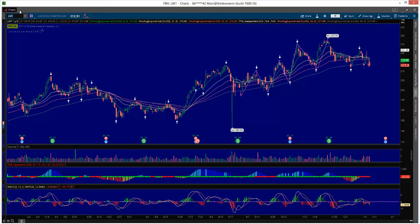So butterflies, I kind of like them a lot, especially in high volatility. To me, it's easier to swing a butterfly in high volatility versus something like a vertical debit spread or a vertical credit spread. So, well, I take that back about the vertical credit spread, the vertical debit spread. So anyway, I feel like Lockheed Martin is at a good support area, okay? As you can see, it's been holding up well. Just look at that crosshair. So if there's any market bounce, Lockheed will do quite well this week for me. If the market keeps on tanking, I'm going to have to take the full loss on that butterfly, or just scrap it for whatever I can get out of it.